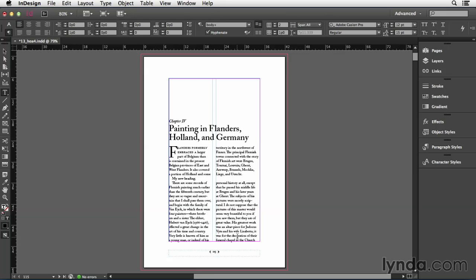Now, in this case, of course, I don't want that paragraph, so I'll triple-click on it and then delete it. In the old days, before we had this Span Columns feature, you had to go through all kinds of crazy workarounds to span text across columns. Now, it's just a pop-up menu away.